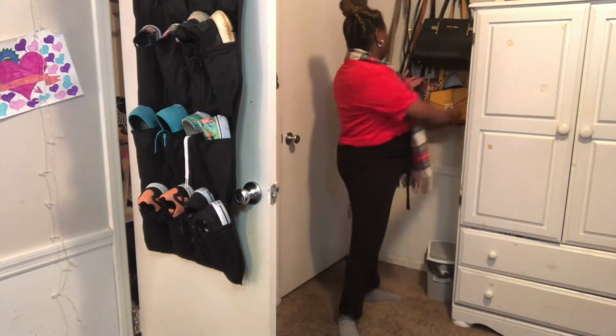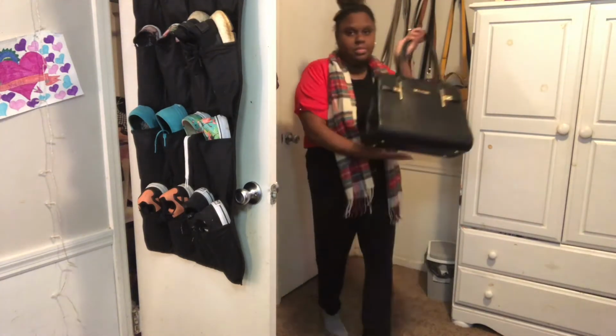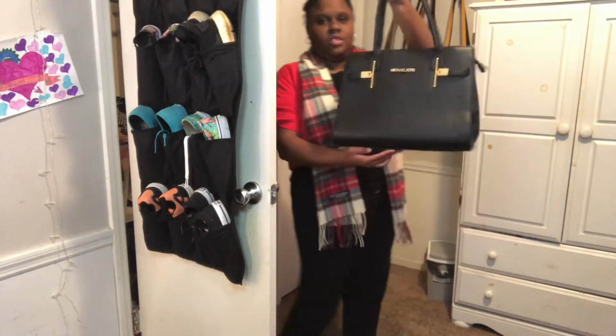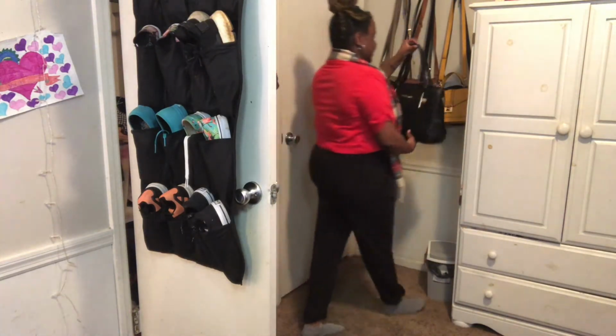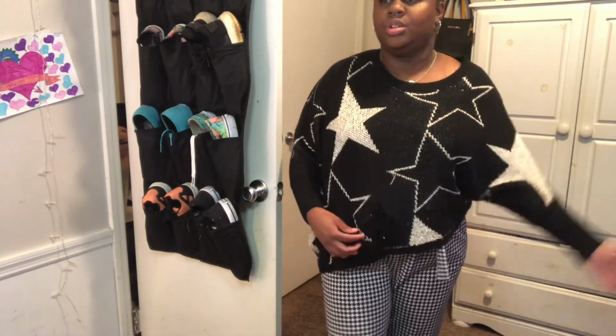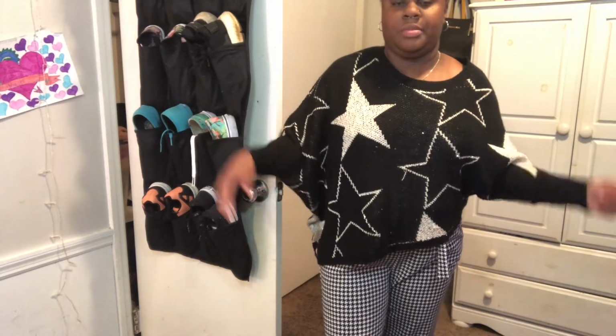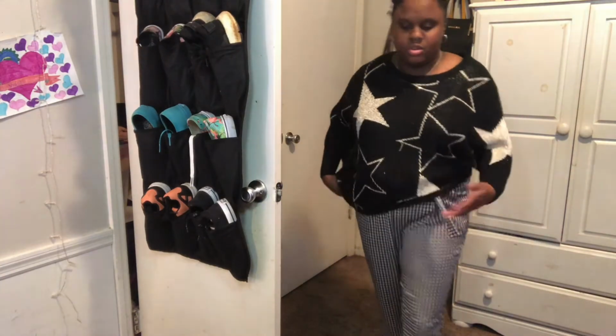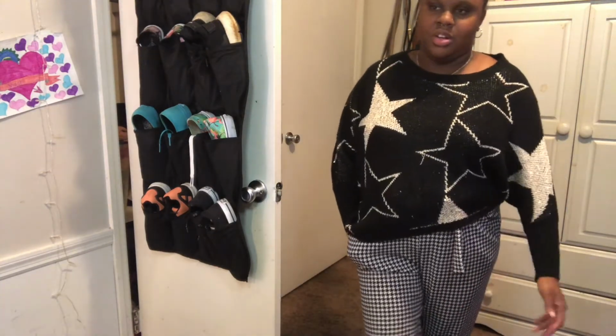I'd probably wear it with this black bag I have here, this cute bag, to match the theme. Yeah, it's an asymmetrical shirt, so it's supposed to look like this. So please don't come in the comments asking why the shirt looks like that. I'm telling you now, it looks like this because this is how it's made. It's nice, a cute, comfortable outfit. You can just wear it to lounge around in.